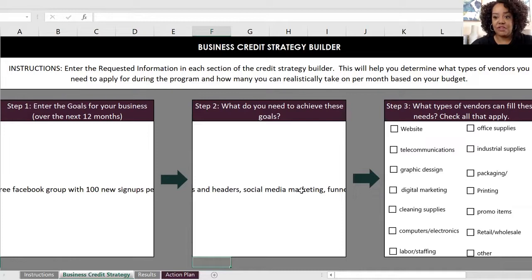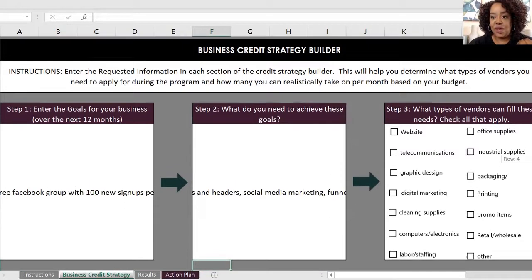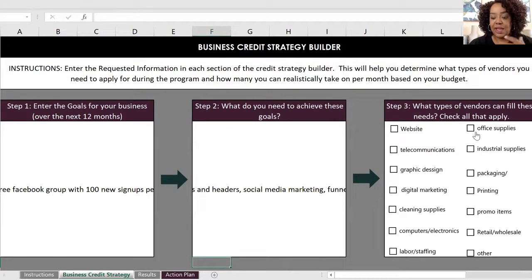So let's start there with that list. I'm sitting in here and brainstorming what I need. Now I'm going over and we're diving into the credit part. After we've brainstormed what we need to achieve our goal, what we're going to do is look at what types of credit and what types of vendors or suppliers that we may need to use in order to reach this goal. So I listed out some things that I need. Let me go over here and say what vendors could potentially help me achieve this goal. Definitely may need to update some website stuff, okay?